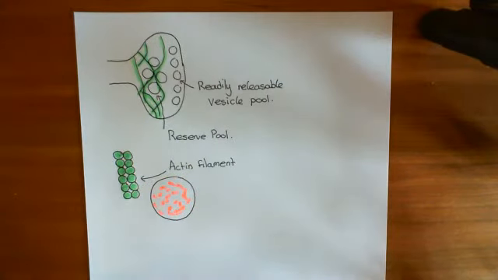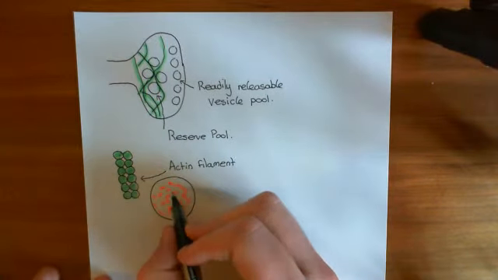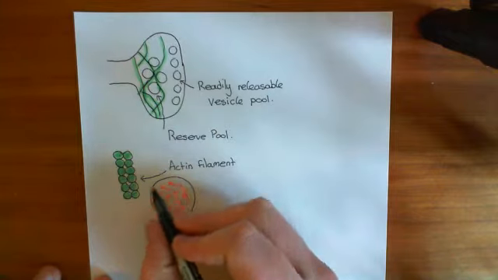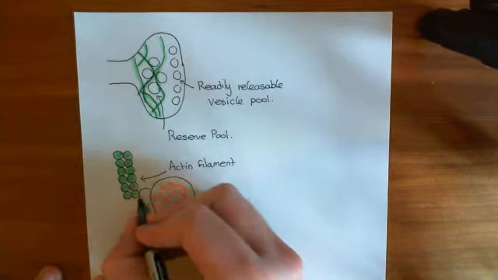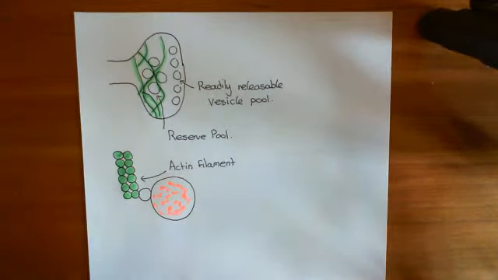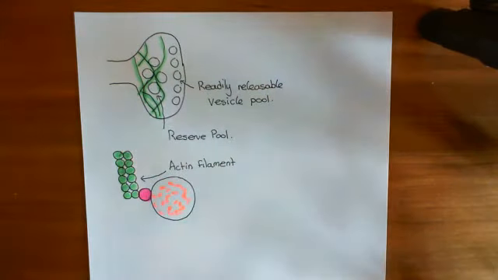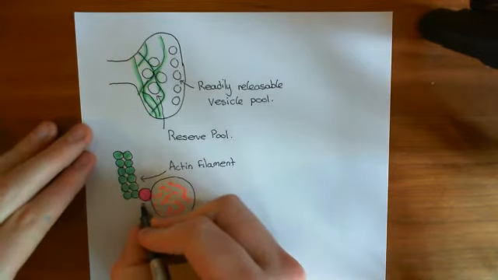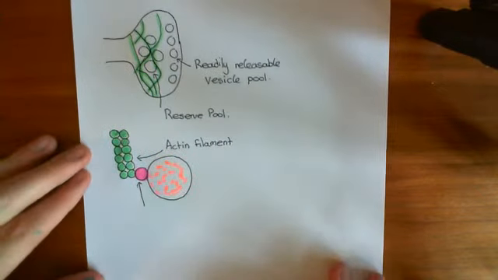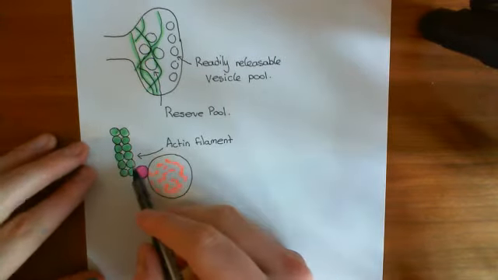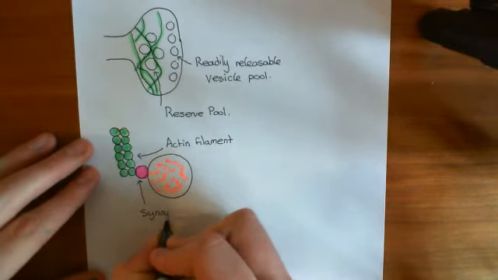Now, there are certain proteins which can attach both to the actin filament and to the phospholipids of the vesicle within which the neurotransmitter is stored. I'm going to draw this protein here as a circle, and I'll colour it in a different colour so we can distinguish it from the actin monomers. So this purple circle represents a protein which has a binding site for phospholipids on one side, so it can bind to the lipid bilayer of the synaptic vesicle on one side, and the actin filament on the other. And these proteins are known as synapsins.